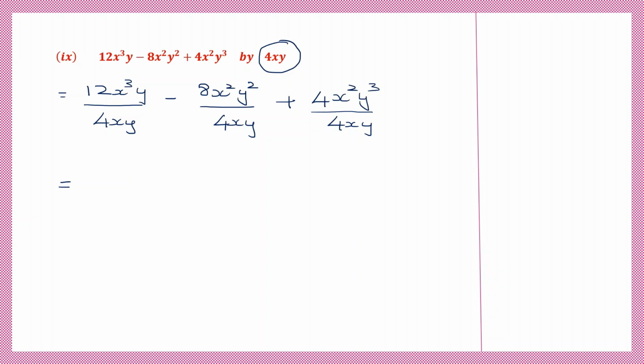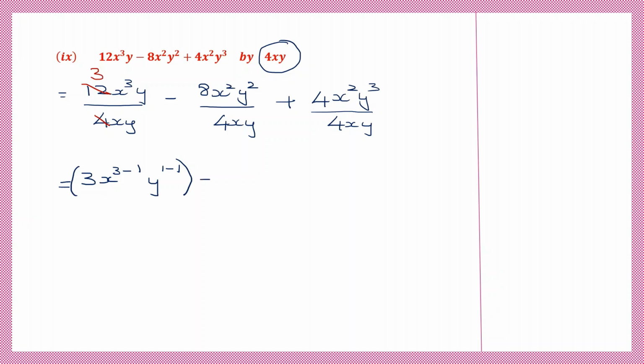Now first I can cancel 12 and 4. 4 3s are 12. So let's write down a number 3. Now let's take x. Now x, here you have 3 and here there's only 1. So it's going to be 3 minus 1. So x to the power of 3 minus 1. Then we have y, and y, I have only one y on top and one y in the denominator also. So that is 1 minus 1. So this is one part, and in the denominator we don't have anything now because we've taken it all up.